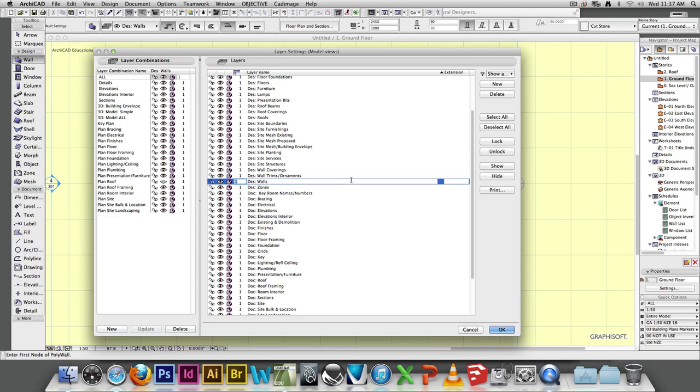Everything you draw, you should always be thinking what layer it goes on. So if you're drawing a whole bunch of cars, you probably want to jump in here, create a new layer, and call it cars. And then you do a whole bunch of trees. You're going to come in here, create a trees layer, do a whole bunch of trees, and you're going to do rugby posts, sports fields, etc., etc.